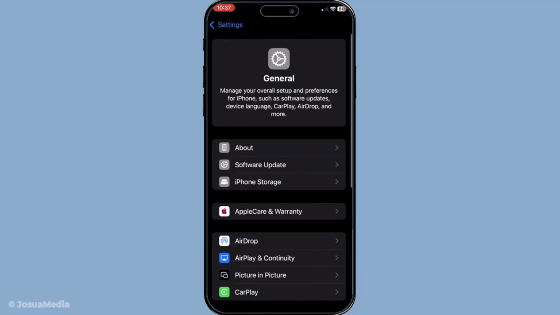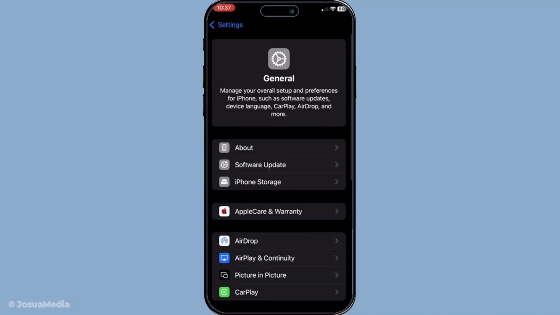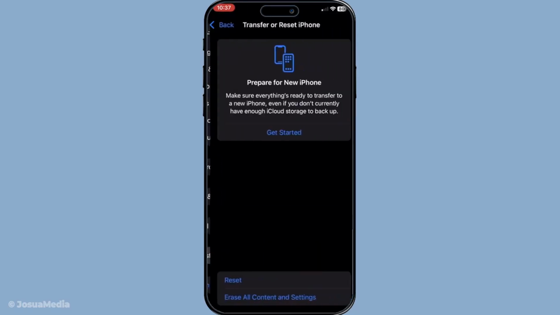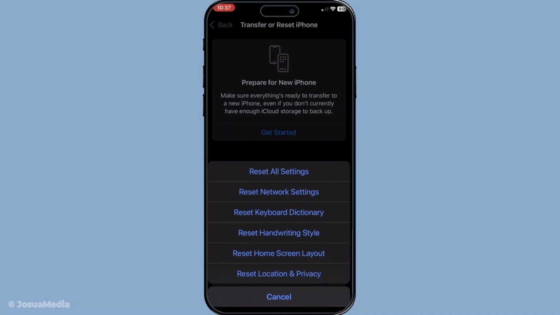Finally, if after all these steps you still face issues, it may be helpful to reset the network settings on your device. Be mindful that doing this will remove all saved Wi-Fi passwords. To proceed with this, go to Settings, scroll down to General, and tap Transfer or Reset iPhone. From there, choose Reset and then Reset Network Settings. This step can often clear out glitches that are preventing the iMessage activation from completing successfully.